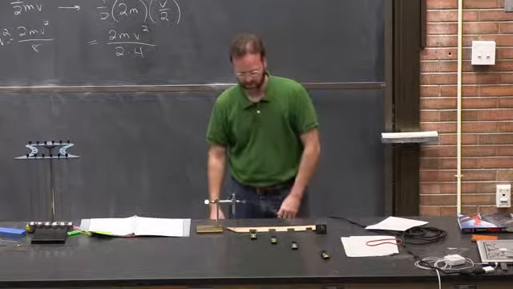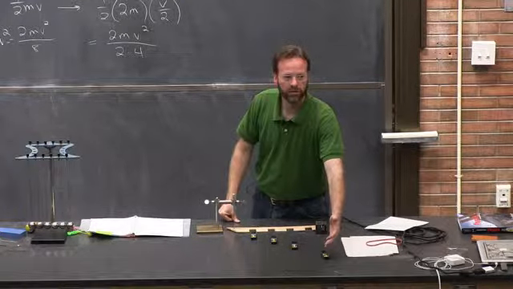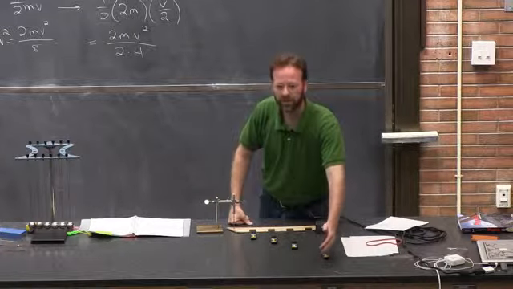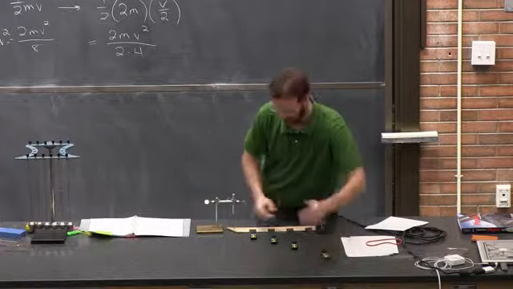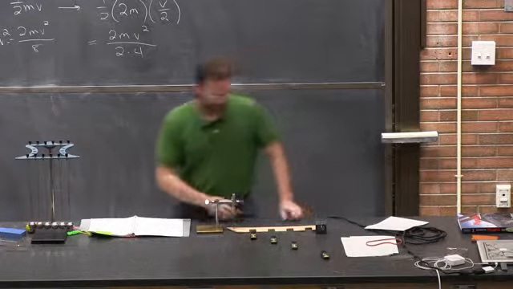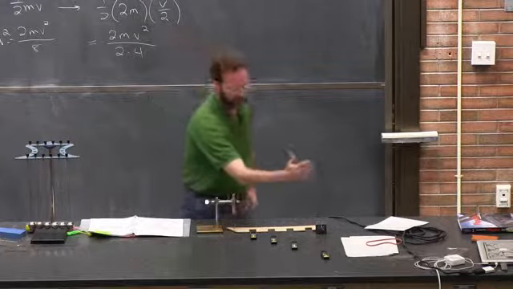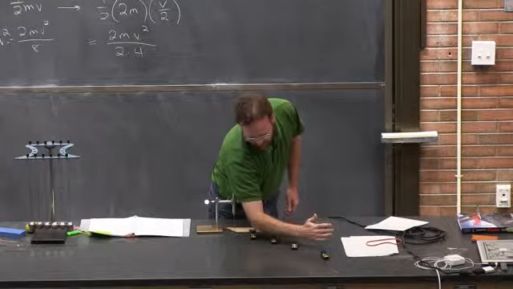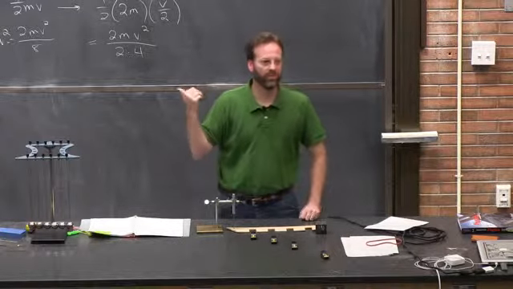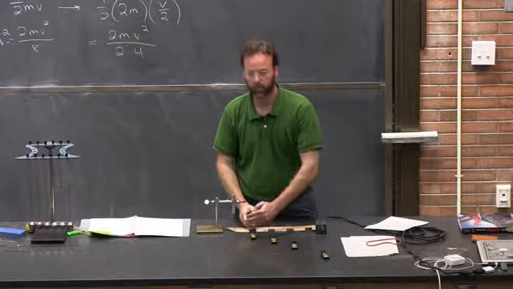That worked. I'll try it again. This one went further because it started with more energy. And the distance it went is a lot further than this one. Now, like I said, this isn't perfect. But if you look from my angle or from above, this is not a straight line. If it was straight, that would mean this oomph would be proportional to momentum, because this was going so fast it went this far to stop. It took that much energy.